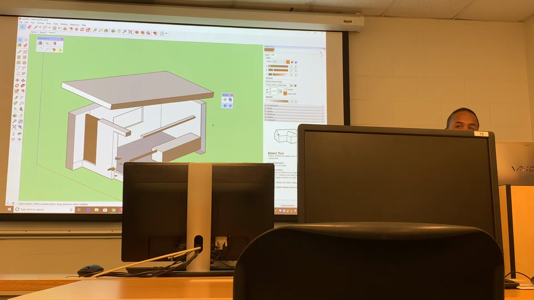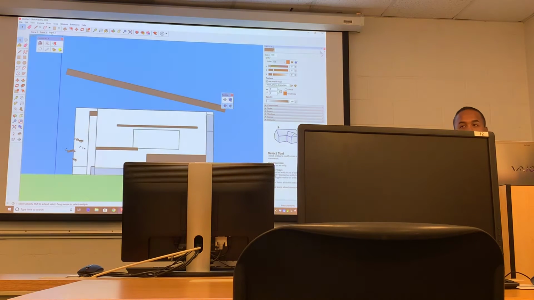So this is how you start working inside. And one of the things that we're going to do next Thursday is that we're going to export our section and animate it in Photoshop. We're going to add people, we're going to add shadows, put a sky in the back, and do a lot of fun things in Photoshop. So we're not staying in SketchUp for that long. It's just another couple of classes and then we start jumping into Photoshop very deep.